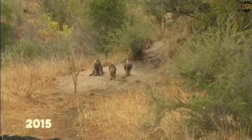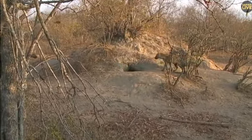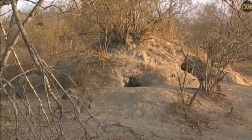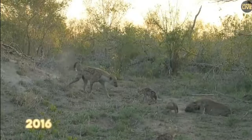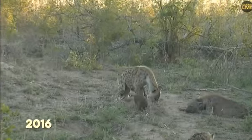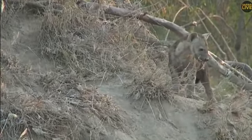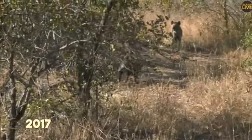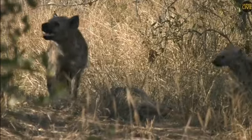Underneath the ground is beautifully, beautifully sort of secure for them. You can see how fat the bellies are after nights of foraging, coming back to suckle the youngsters, who get very excited at the return of the adults, sometimes a bit nervous as others move around the den, but the safety of being inside there affords the youngsters the perfect opportunity to grow, the perfect opportunity to hide as well. And, well, it is a hive of activity for the adults, for the youngsters, a place of determining who's who in the zoo when it comes to being a hyena.